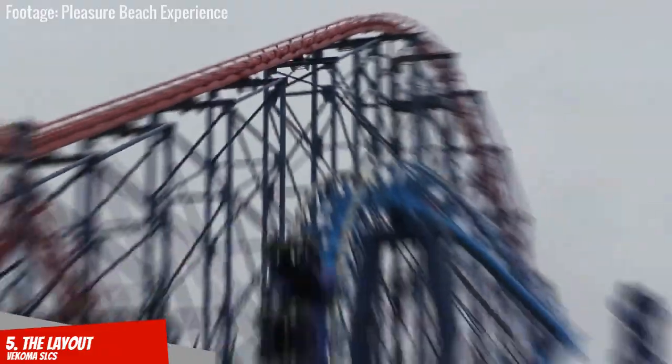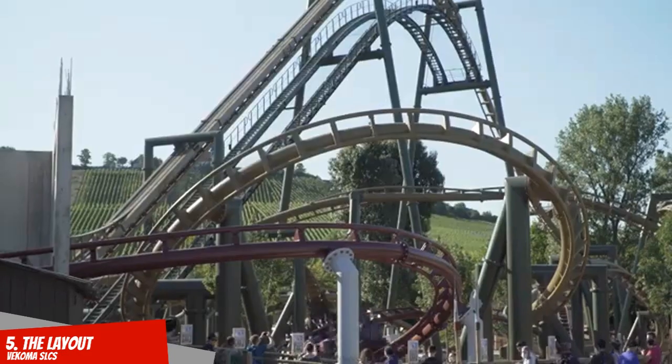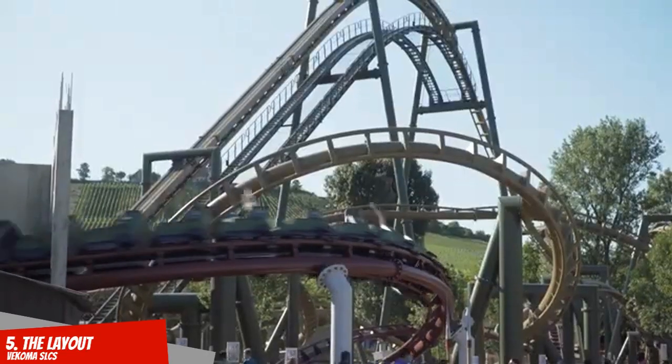One of the reasons I'm looking forward to seeing more of the Vekoma STC model, which is their new gen SLC if you didn't know. The SLC shakiness does get annoying and is the reason why I rank them below almost all B&M inverts, but I don't think that makes the ride awful.